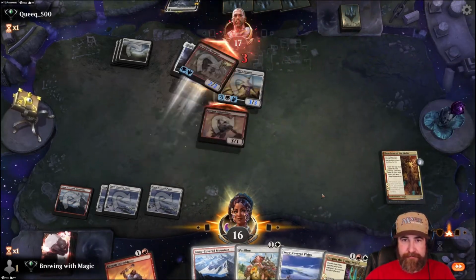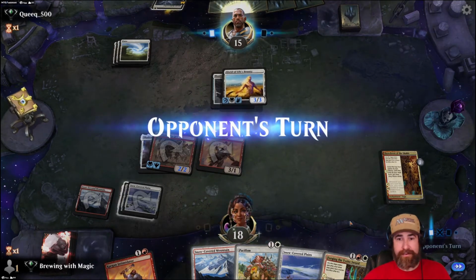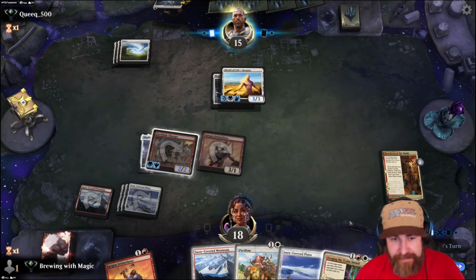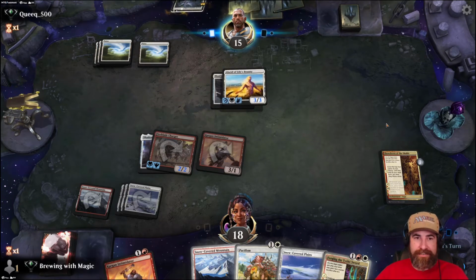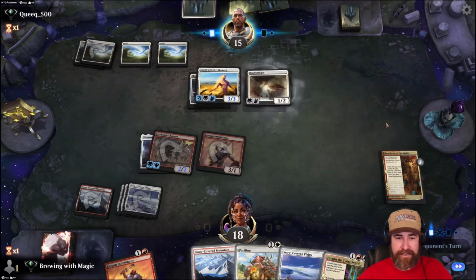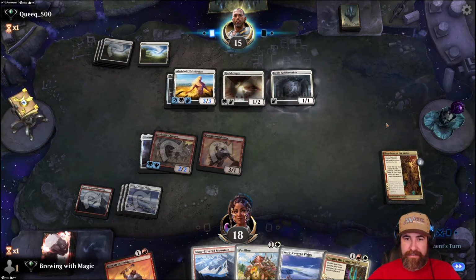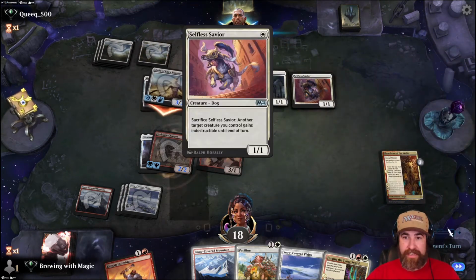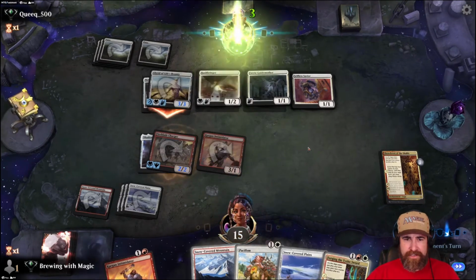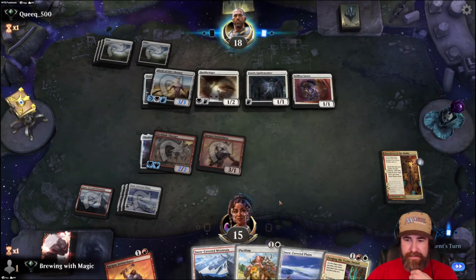Pacifism's going to be a good one. Let's go ahead and smash in. I've got a bug flying at me. Okay, maybe here's finally their exile, because they are looking at our creature. It's a Hushbringer. We don't really mind the Hushbringer. There's all the creatures they have. Game's indestructible. We don't care about indestructible.